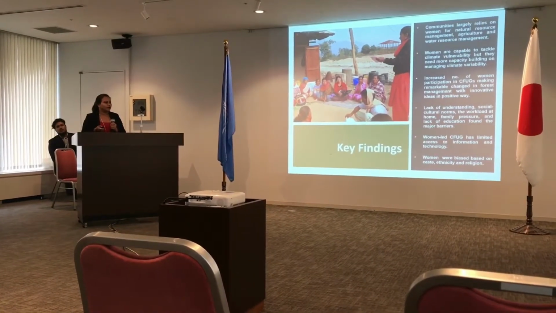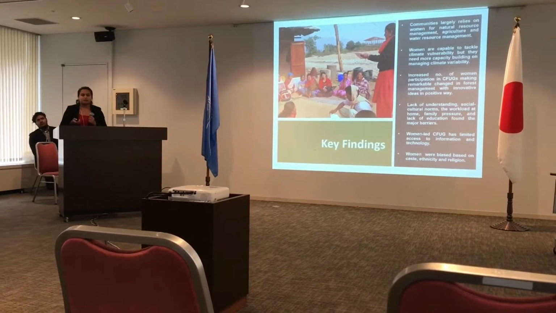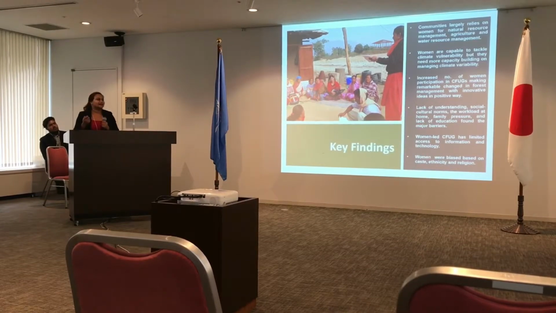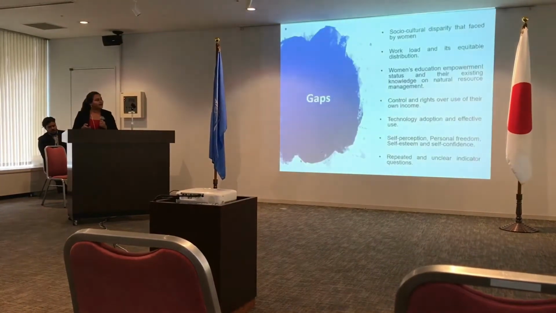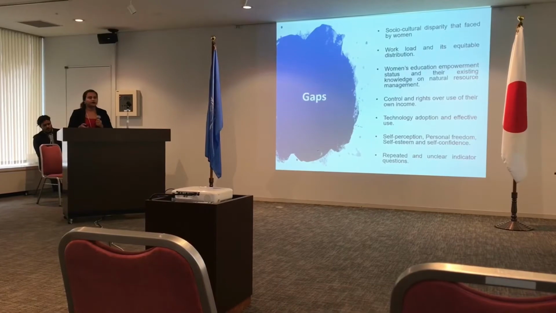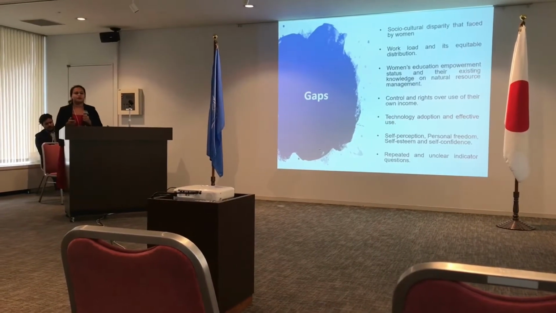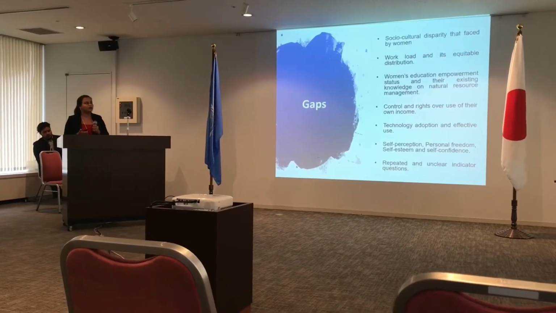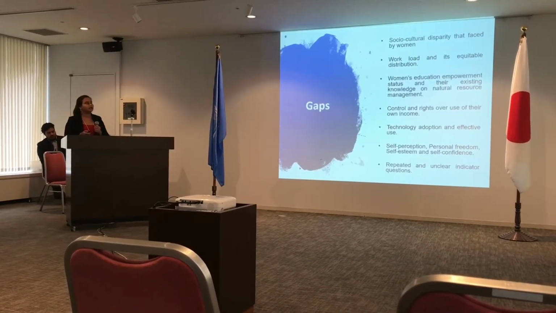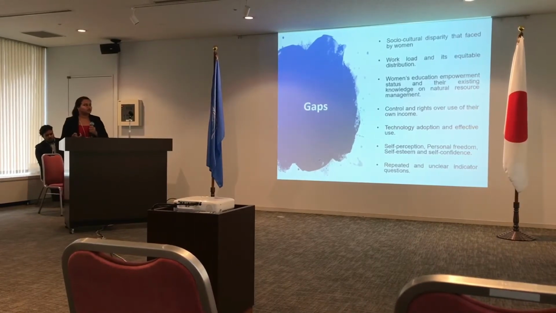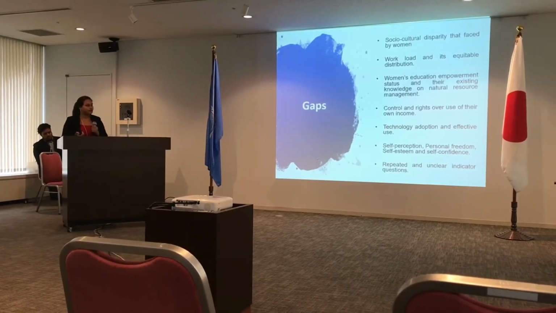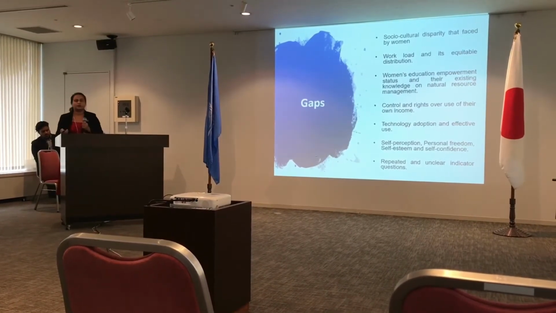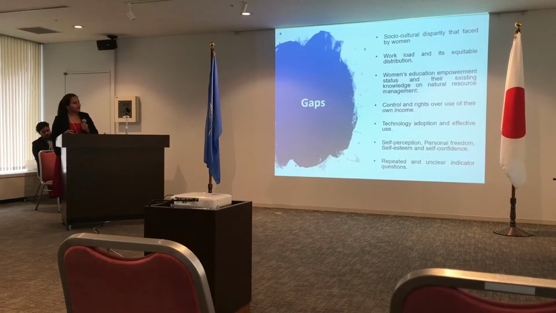And women are also biased against because of their ethnicity, religion, and caste. And these are the gaps that I found while using my indicator framework, because the women empowerment indicator framework doesn't mention social cultural disparity and workload, equitable distribution, women's education status, controlled rights over use of their own income, and so on.